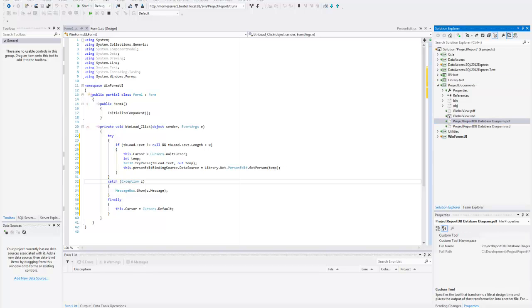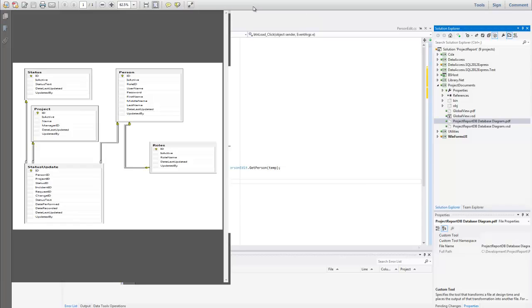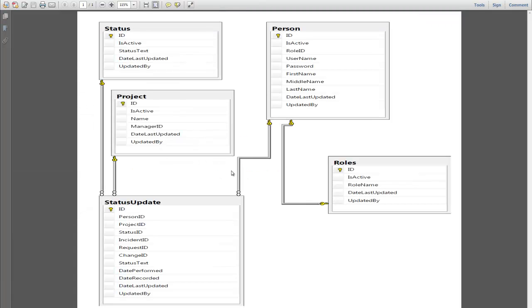Let's go to the database backend, and remember I said we were using SQL Server. So all we've got on the database backend is a really simple database. A person submits status updates that relate to projects, and they're part of some security role. The reason I have this is because the team members that I manage all over the world are required to submit weekly status updates, and Excel's used right now.